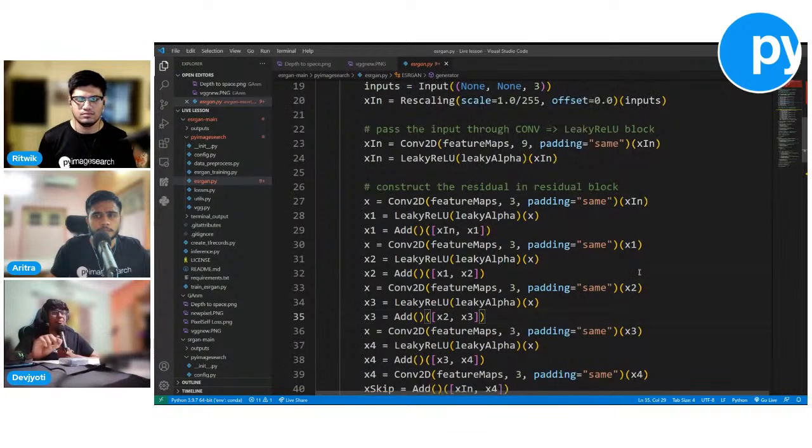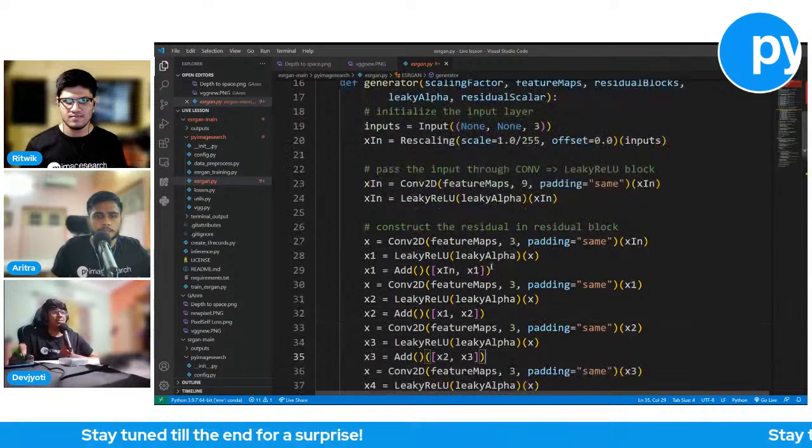We have tried to follow the paper as much as we can, but obviously we were also constrained by computation and time, so we came up with a way of adapting the residual block in our own way. So how we did that is here.